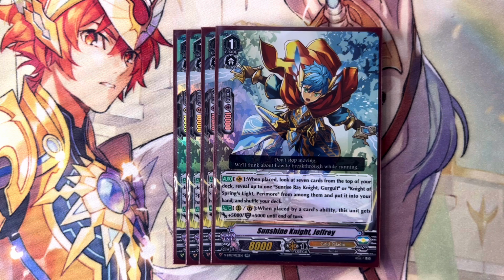Maybe you have the V, maybe you want the V, maybe you want the G1 and vice versa. So this kind of just helps you get whatever you want. But on top of that too, it is a 13k body when placed by a card's abilities. It gets an extra 5k.